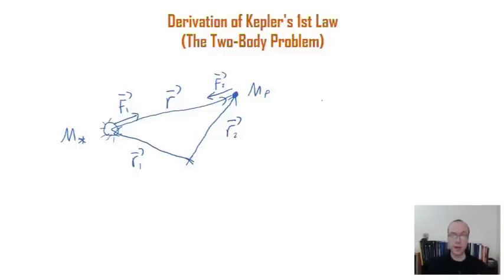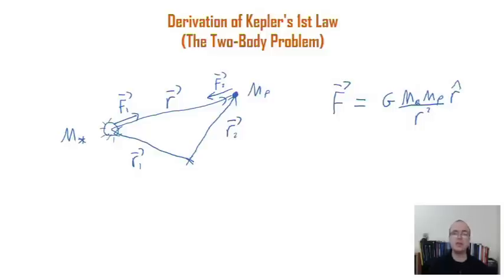Now, we can use our first key ingredient, which is Newton's law of universal gravitation, to figure out what F1 and F2 are going to be, because it tells us that the force of gravity between two objects, its magnitude, is just given by G times the product of the masses, in this case m_star times m_p, divided by the distance between them r squared, and the direction will be along the direction of the vector r between the two bodies. So if we make F a vector, then we have to include a vector of length 1 in the direction between them, which is a unit vector.